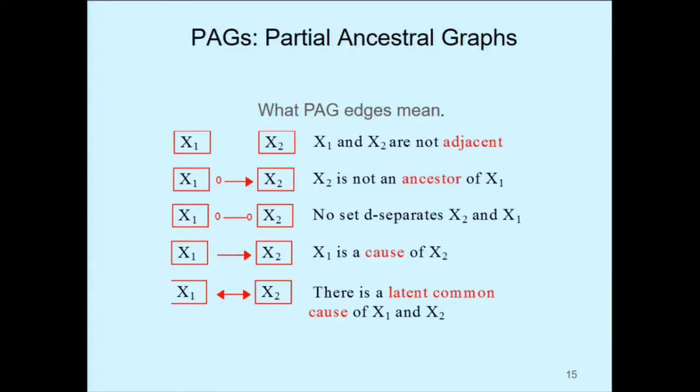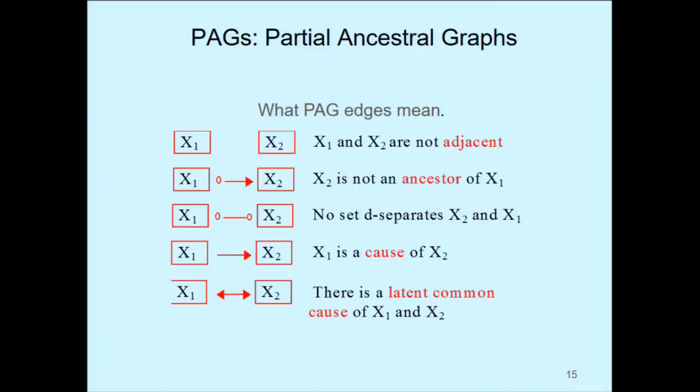Okay, so what the edges in a PAG mean are a little disappointing. I have to warn you, I'm still not getting over this, even though this is now more than 20 years ago that this was discovered. When there's no adjacency, it means that you think there's no adjacency in the real graph, or any graph. And when this happens, you would think that it would mean something like there's an adjacency, but it really doesn't. It means X2 is not an ancestor of X1. And this is the key uncertainty.